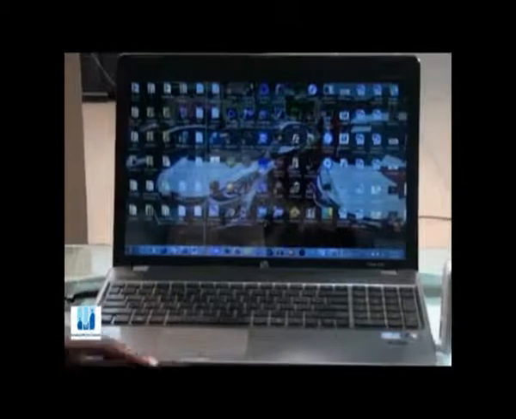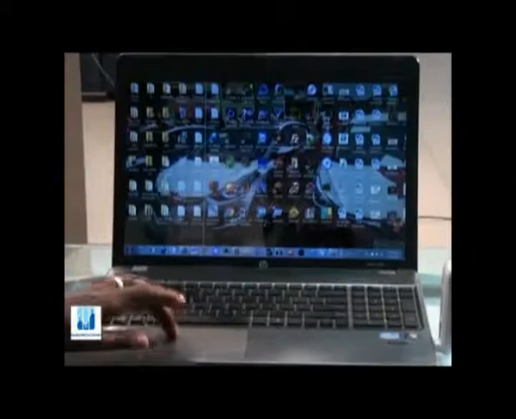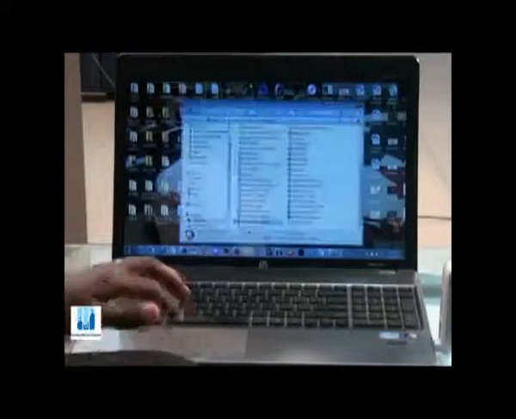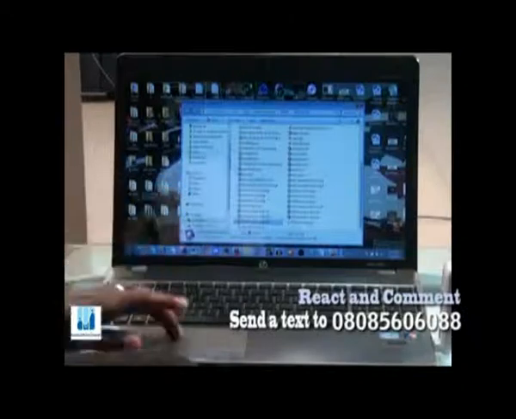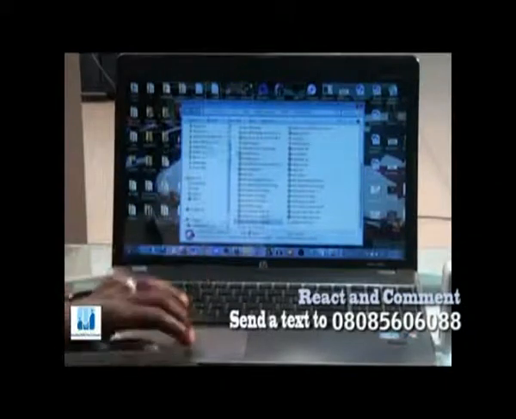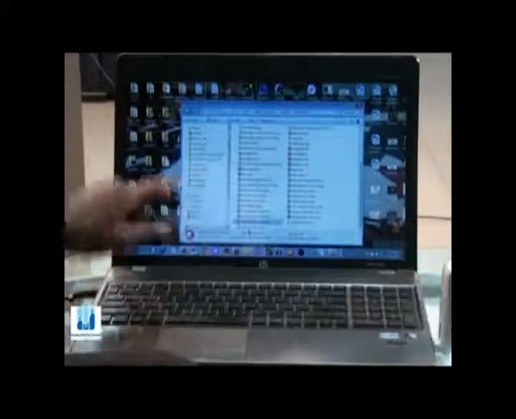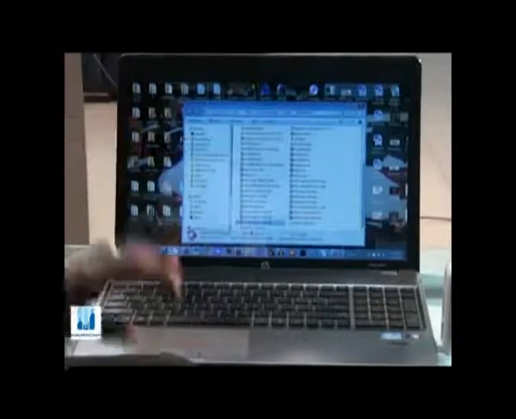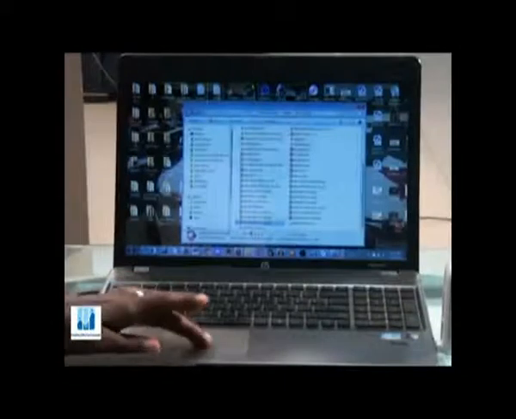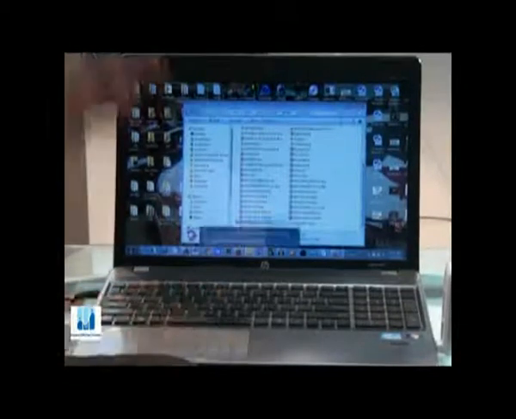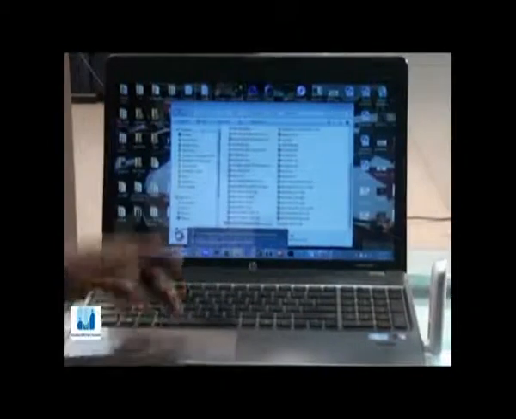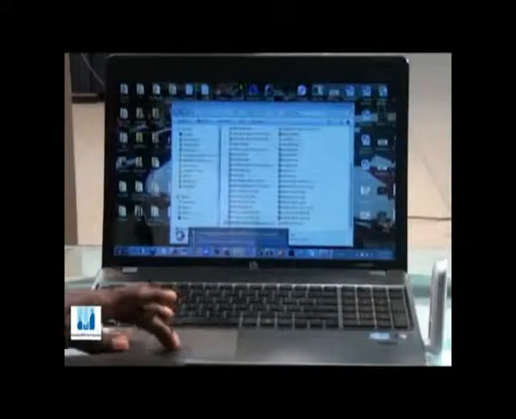Now the next thing I need to show you quickly is how you can be able to add a folder, a frequently used folder, to your favorites. So if you are always using a particular, this is my favorite. From here all the way down is my favorite. The files, the folders I access frequently. So if you want to add a particular folder to that section, you open the favorite. Just open a Windows Explorer. Then go to where you have the folder.